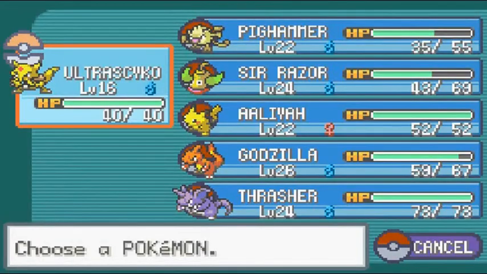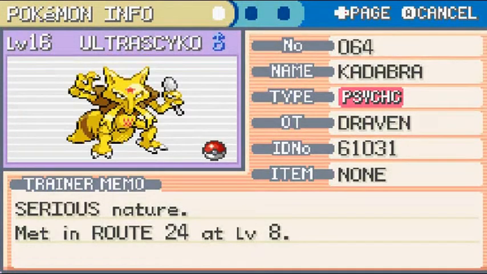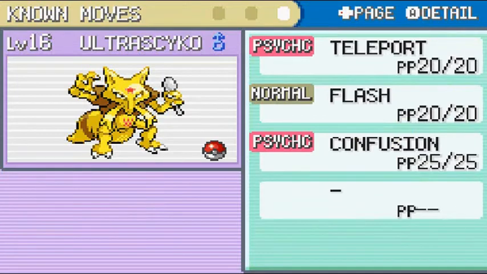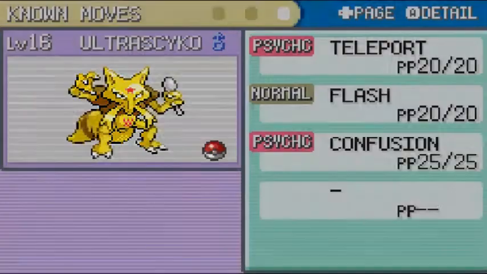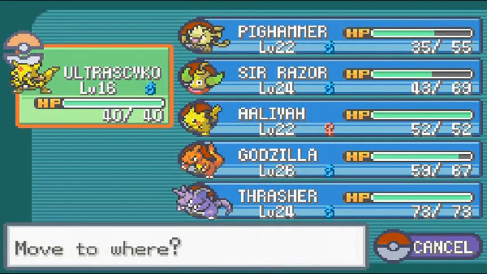Okay, so let's go ahead and take a look at our new Pokemon right here, Ultra Scykoh, a Psychic type Pokemon with a Serious Nature, and of course its stats go a little bit higher. Like I said, physical defense is very, very weak, but its special attack and special defense are pretty good, especially with its speed. Now it has one attacking move, which is Confusion. Very, very good. And I may or may not use it quite a few times, you know, that kind of stuff.